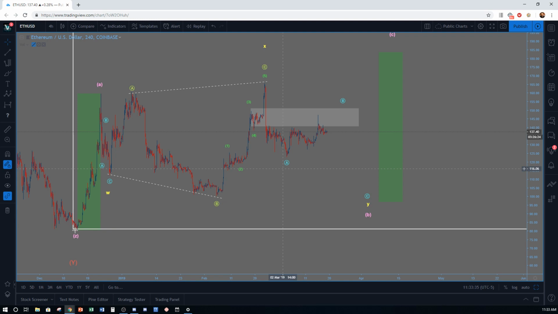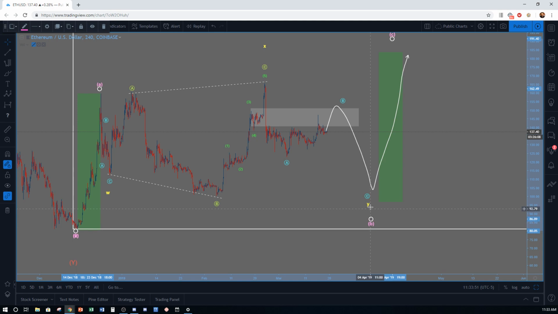I don't believe we head to new lows. I believe it's too easy to just head to new lows from here, hit $60 and bottom out. In my opinion, whether we go up here or not, we're going to reach for new lows, then we're going to head back up. So I hope you don't get too scared on the drop. That's what most people end up doing. They get scared on the drop, they fail to buy, and they miss most of the next move. Hopefully some of you that watch this will catch some of this move.